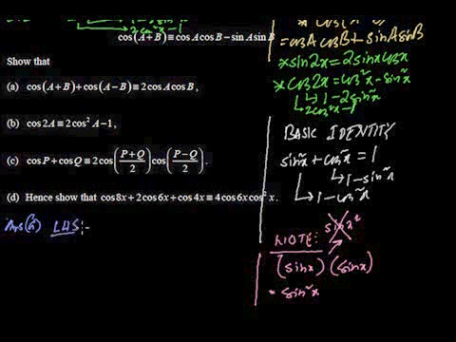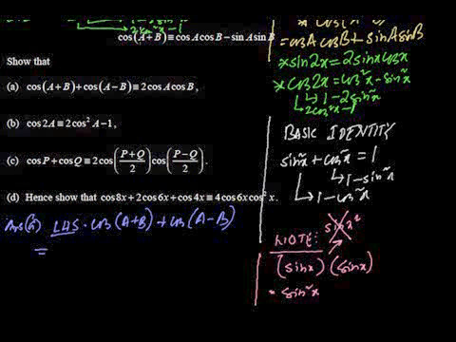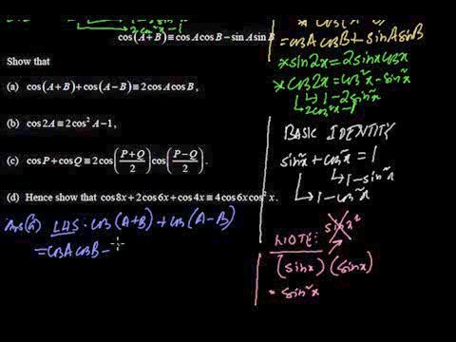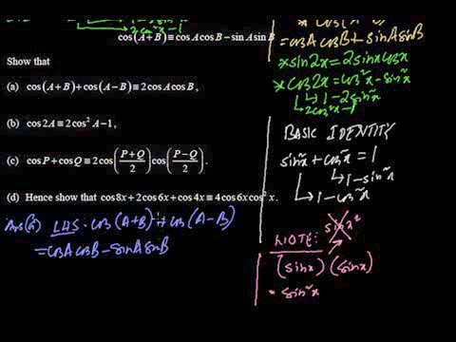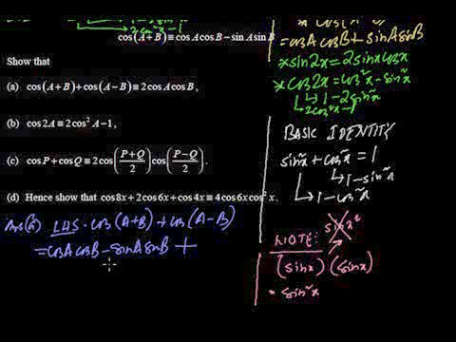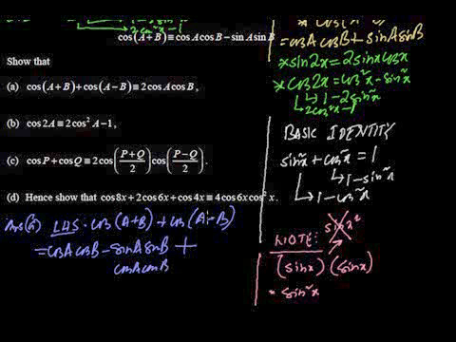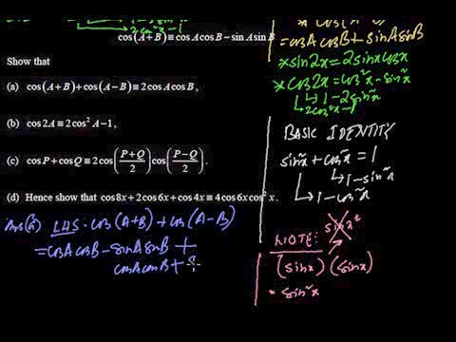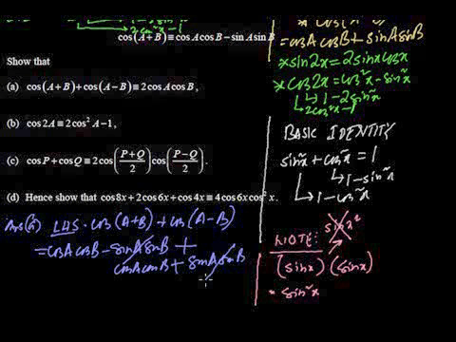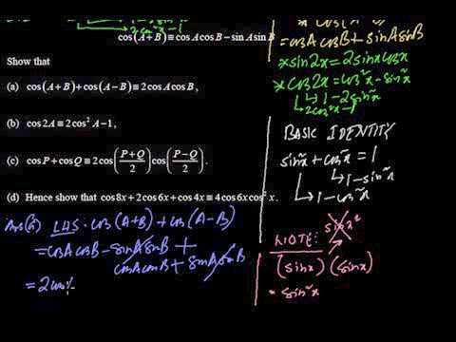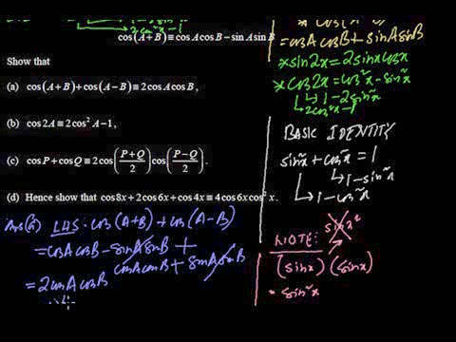So let's take the left hand side and write down the question. Cos A plus B plus cos A minus B, and if we break it down, cos A plus B is going to be cos A cos B minus, because if there is a plus we have to write minus, sine A sine B, so this is going to be one thing, plus cos A minus B is going to be cos A cos B. Since there is a minus we have to give a plus, plus sine A sine B. So if we add it up, minus sine A sine B and plus sine A sine B cancels, and it is going to be 2 cos A cos B. So therefore the left hand side has been proved to be equal to the right hand side. So this has been done.